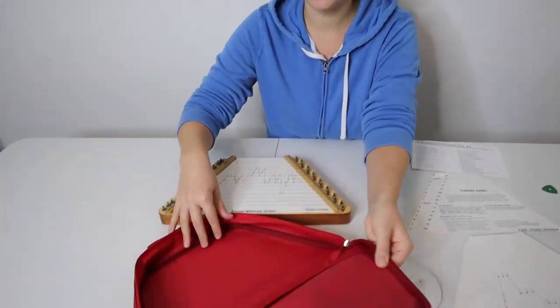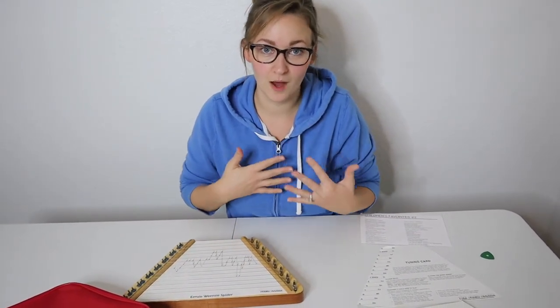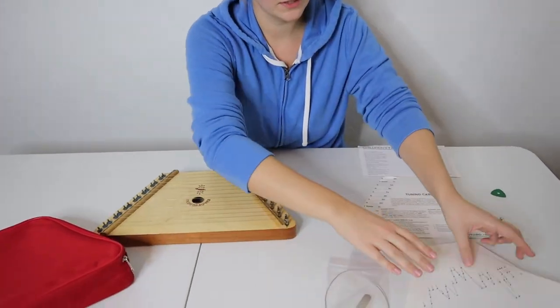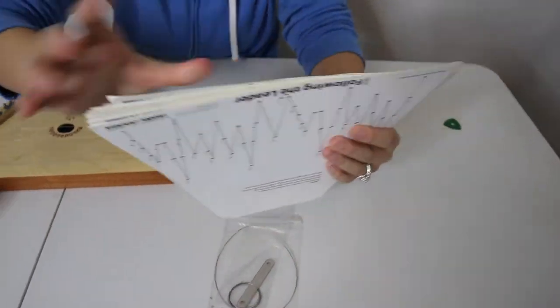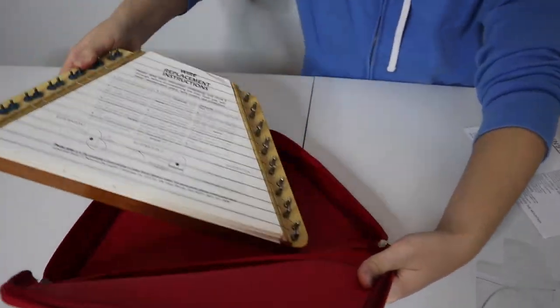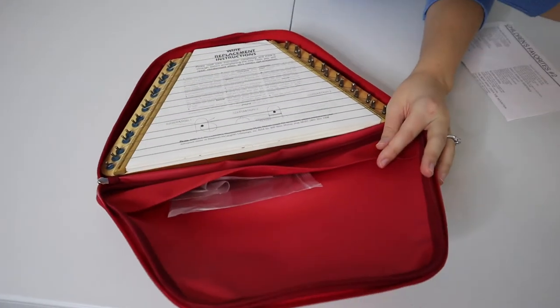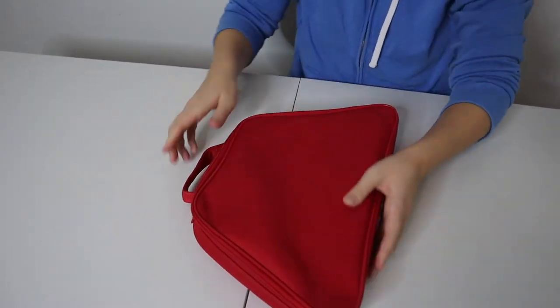Another thing I really love about it is it does come with a case that carries everything in it. I'll go ahead and pack it up and show you how compact it is, which is awesome for a mom who just wants to store it away so nothing gets broken or bent. I'll pile up all the song sheets, put all the papers with the instructions, slide them right in here — they fit perfectly. The extra pieces go right in here too. Makes clean up nice and easy and we don't lose anything. The little song sheet fits in here too, and it just zips up really nicely. This bag is really nice and sturdy, so it's perfect if you're going to take it somewhere — to a friend's house or just store it easily.